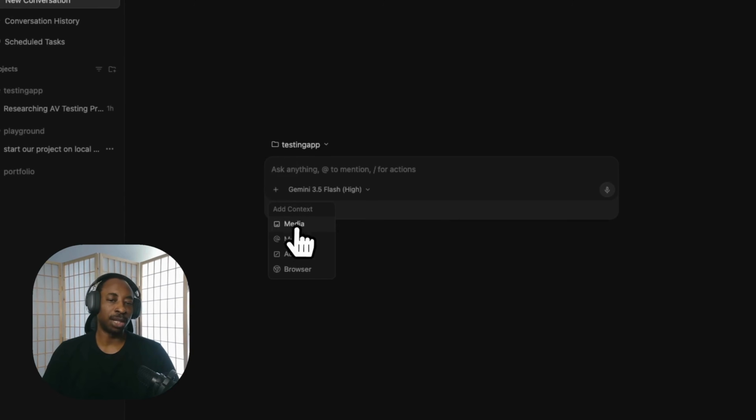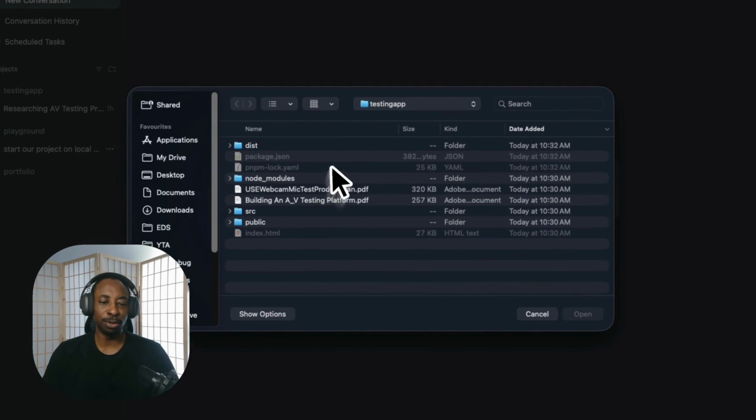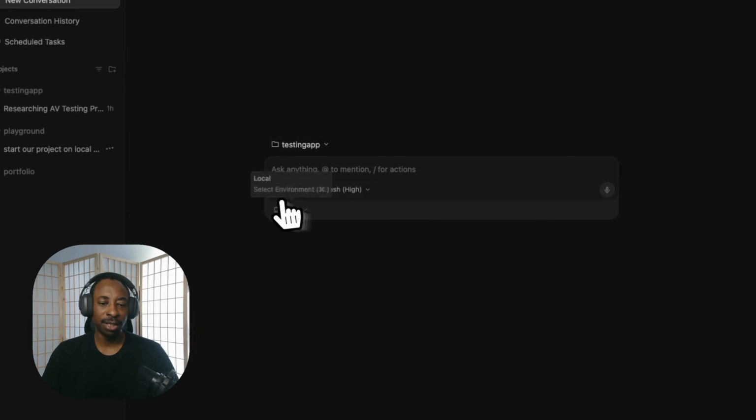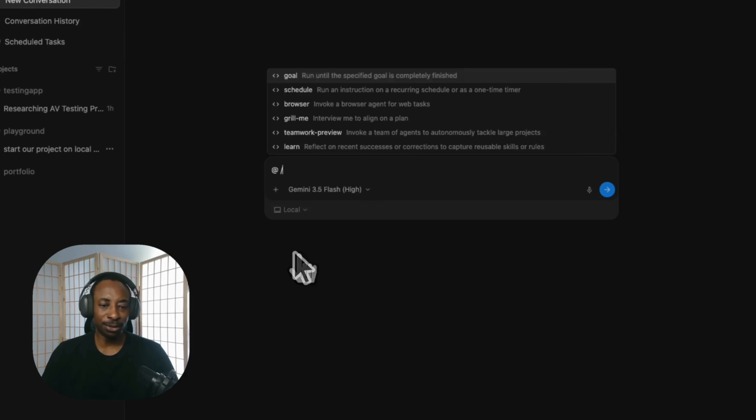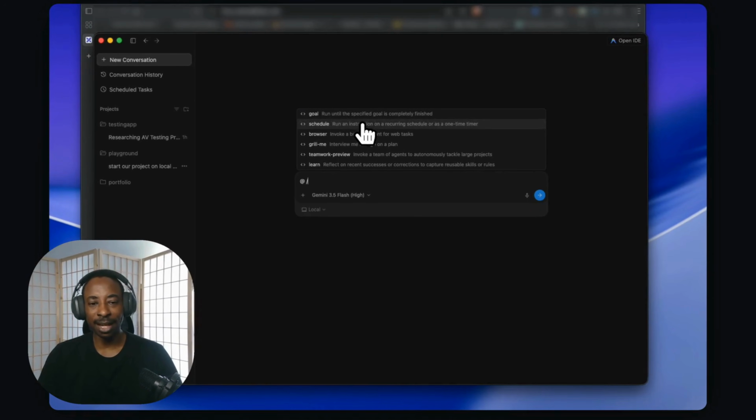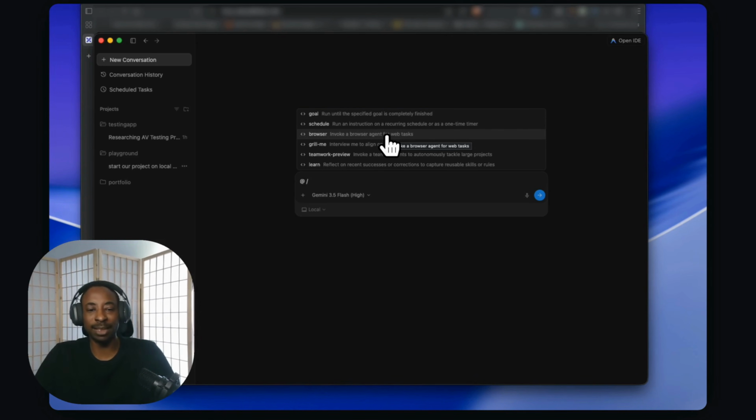And then you're also able to add context. With media, you're able to upload files directly from your computer. With mentions, you're able to add things directly. It could be rules, it could be conversations. And with actions, you're able to define actions like goals, schedule, and browser, invoking a browser agent for some web tasks.